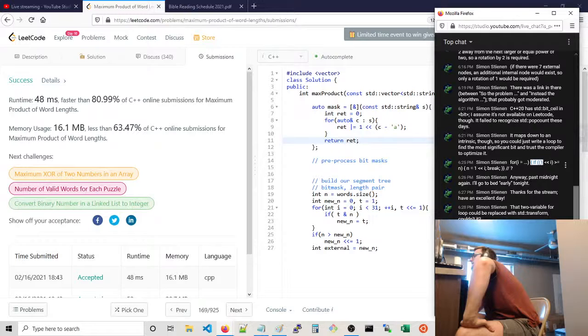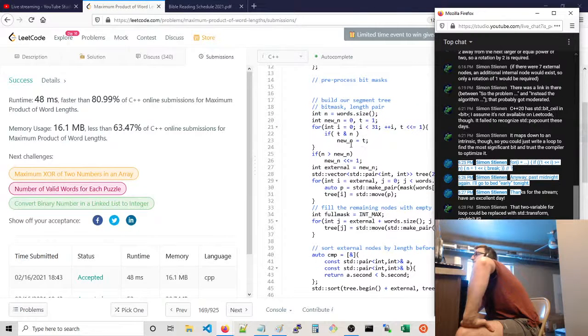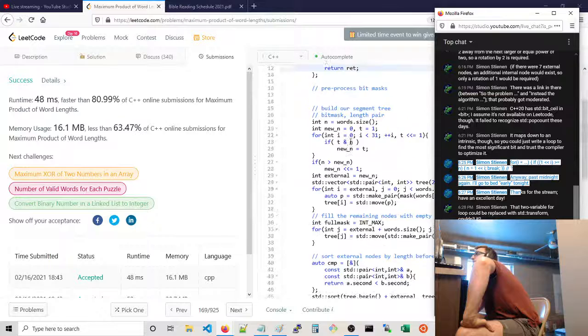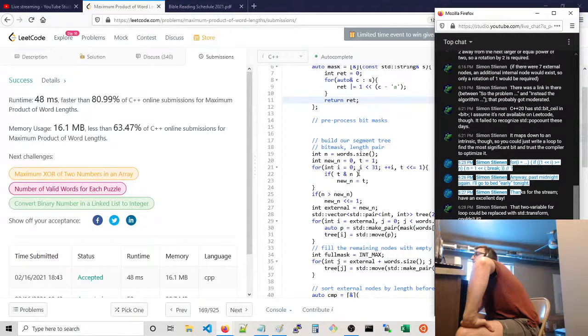For i, if i is greater than or equal to n, equals its value, break. Anyway, past midnight, I go to bed early. Yeah, I mean, I just do the whole thing if, basically, if it's greater than or equal to n. You can do it that way too. That's actually probably better.